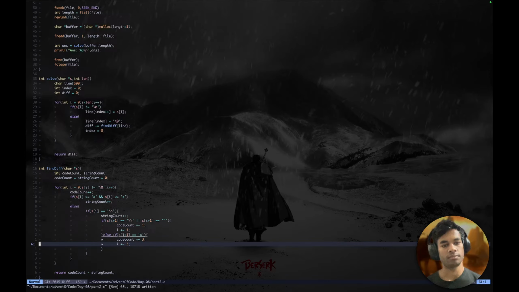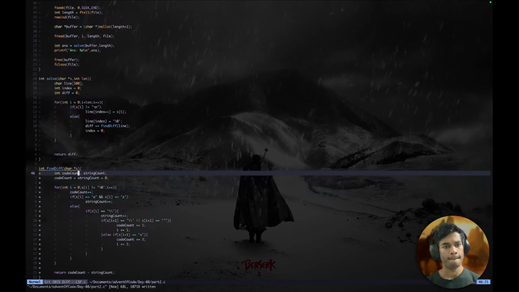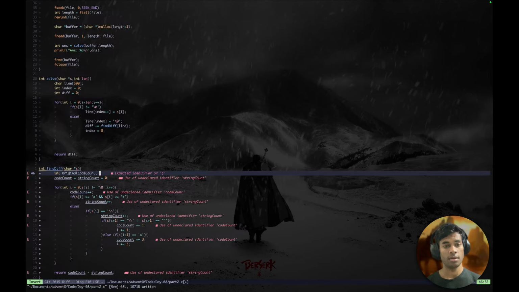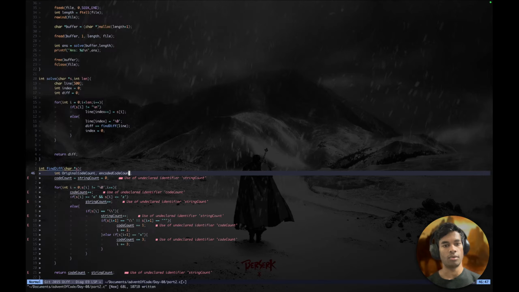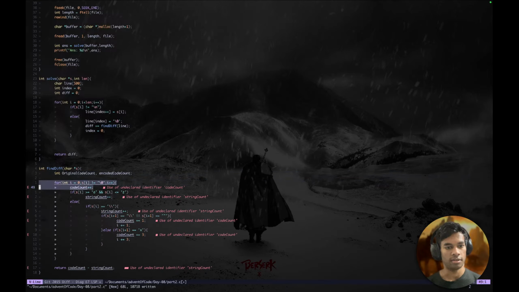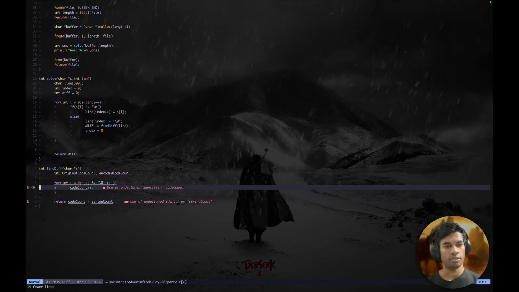Counting the strings, this code counter should be good. I can make this equal to original code counter and then string counter, encoded code count, right? And just delete all of this code.